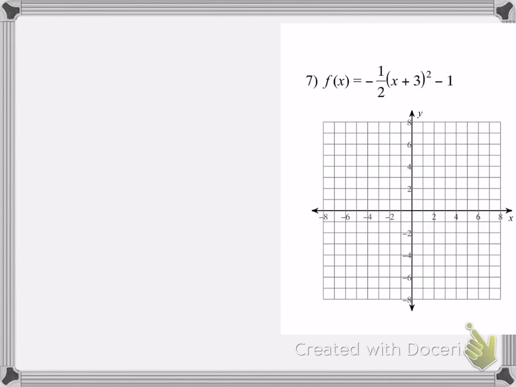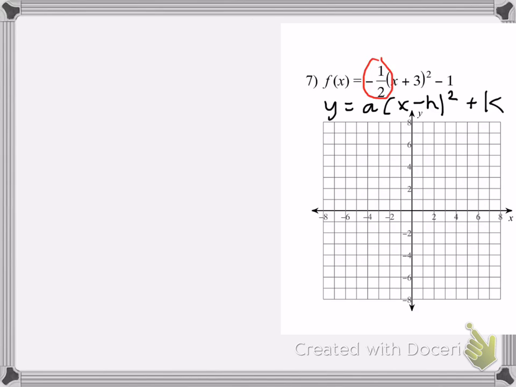Alright, so here's another video if you need some help with graphing these parabolas in vertex form. Remember, when I say vertex form, I'm talking about this: y equals a times (x minus h) squared plus k. So this should help you out with the second page, numbers 5, 6, 7, and 8 of your homework assignment 2.1. It's the same as the first page, except now we have an a value that does not equal 1. So that's just going to throw a little wrinkle into what we're doing, but the process is essentially the same.